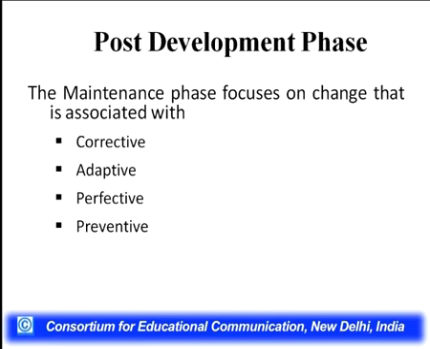The post-development phase is basically the maintenance phase, which focuses on changes in the software. First, corrective changes: if any bug or error is reported, then a newer, bug-free or error-free version of the software is given to the user. Then we have adaptive changes: according to the change in the environment, the software needs to be updated. Then there are perfective changes, which make the software work according to the user's need. And the preventive changes, where any foresight is applied and errors in the software can be rectified. We shall be continuing in the next part of the lecture.